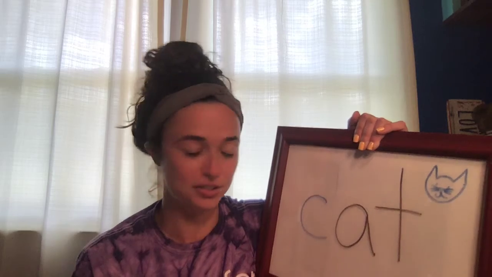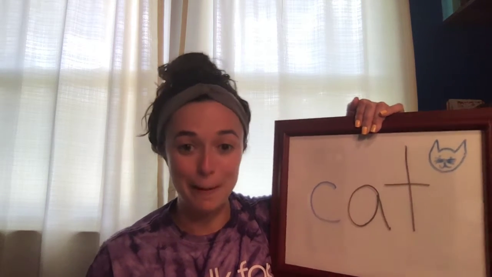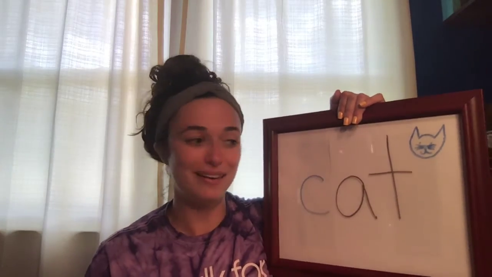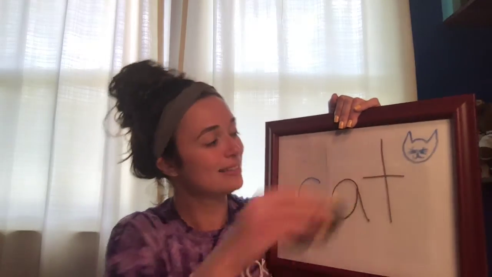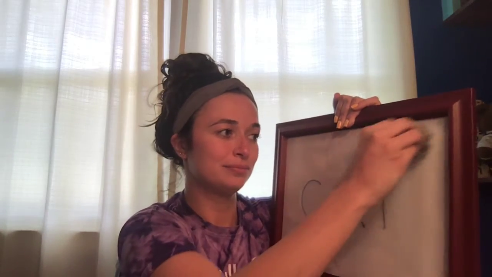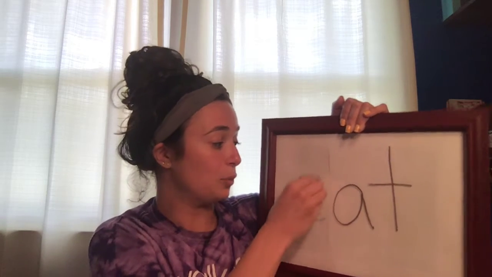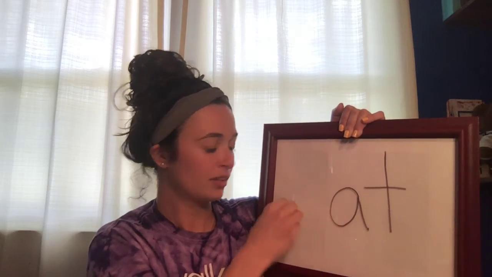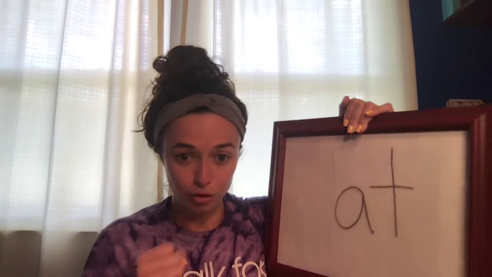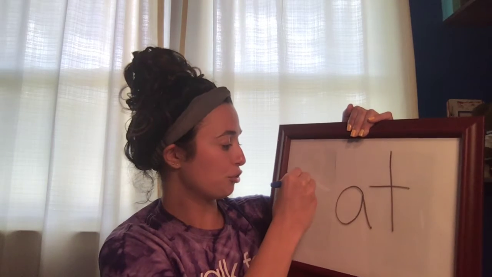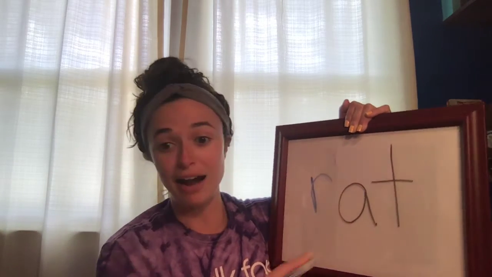How can we change the word cat to the word rat? Rat. We read a story about mice, so I'm making that connection because a lot of the times rats kind of look like mice. They're very similar. How can we make cat rat? Well, we don't need the C anymore. Rat. Red Robot makes that sound. Rat.